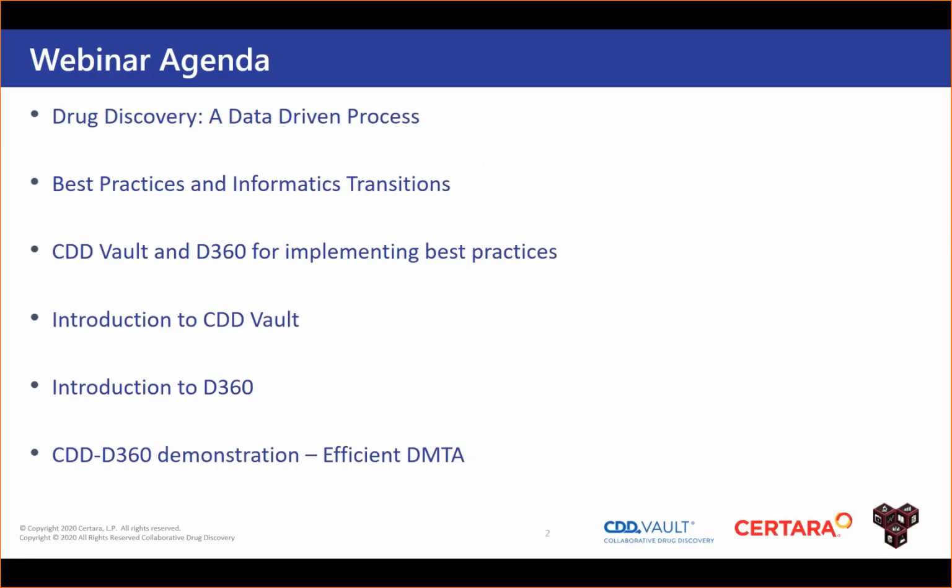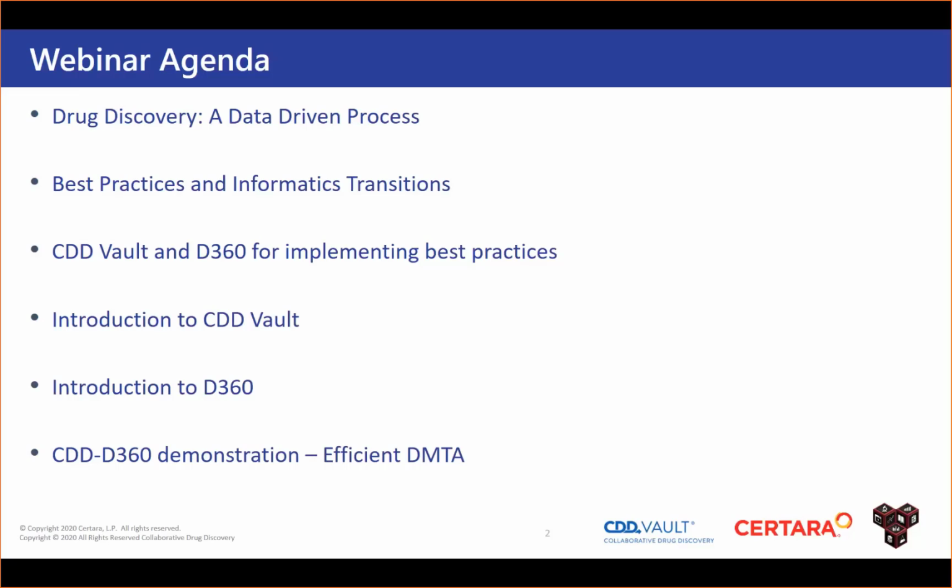We'll then talk a bit about best practices and informatics transitions, especially when it regards the informatics in small to medium-sized organizations, which have their own particular challenges. Charlie will talk then about CDDVault and how CDDVault is used for capturing scientific data throughout the process. Then we'll talk about D360 and how D360 is employed as the analysis portion and design portion during that process. But we'll actually spend the majority of the webinar actually seeing these things in action.